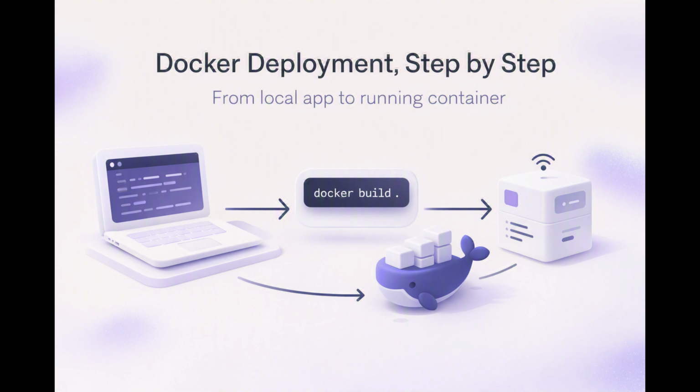I create and store my code in Git, which is a version control system. Then I use a CI and CD pipeline, where CI stands for continuous integration and CD usually stands for continuous delivery or continuous deployment, depending on the workflow. Once that is done, I use Docker to build and package my app, or Kubernetes if I need orchestration at scale. Docker is often used for development and testing, while Kubernetes is commonly used to manage containerized applications in production.